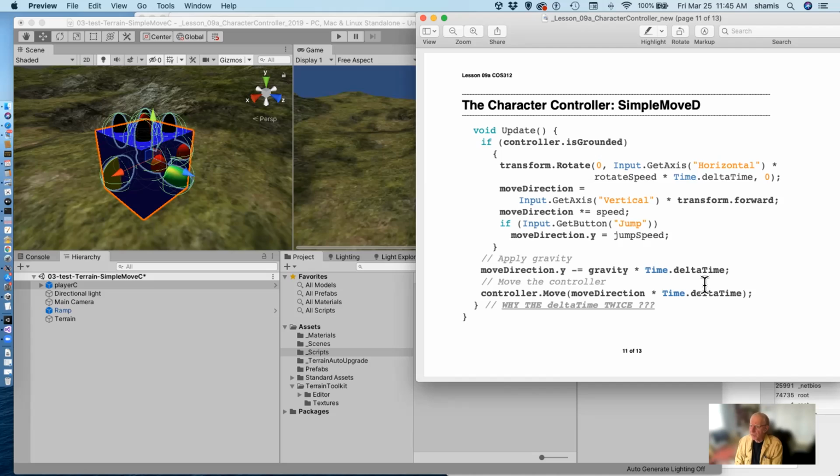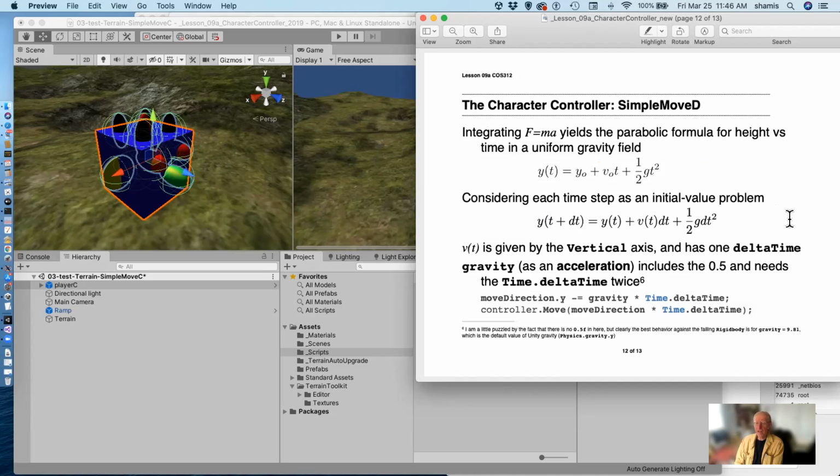Now, there's a little puzzle here as to why we have time delta time in here twice, because the gravity is in the Y component of my move direction, and I'm using a time delta time here with the move direction as well. And this comes back to physics. If we integrate the F equals ma for a uniform gravity field, we get a parabola.